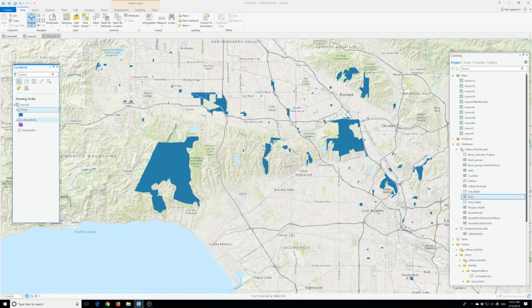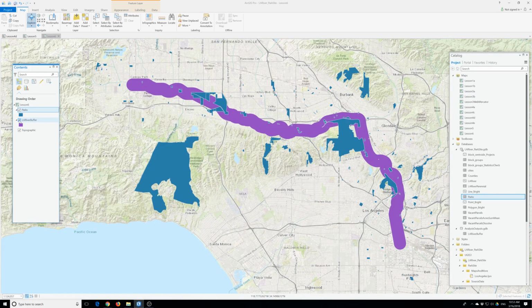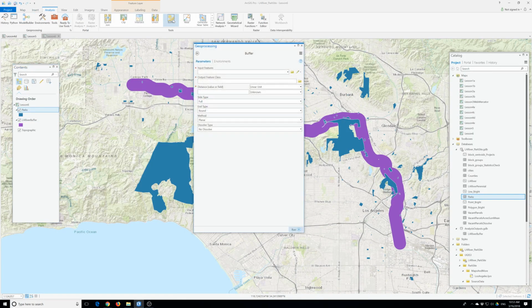So, Los Angeles River buffer. And then we can already see a lot of overlap between the existing parks. So, where's my river? Okay. A lot of overlapping, and we must still extend the exclusion zone a quarter mile further out on all sides of each park. So on the analysis toolbar, we're going to click analysis and buffer again, and drag the parks layer from the contents pane into the input.